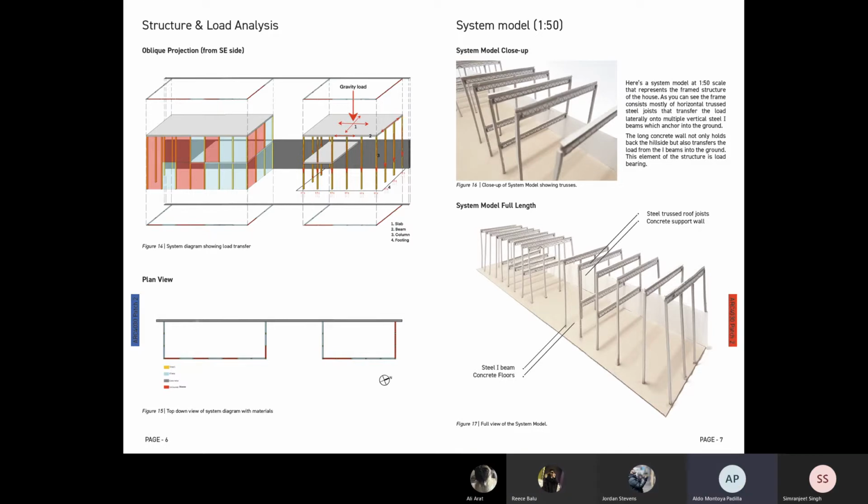The system model consists of the usage of grey board, whiteboard, foam board, and cardboard, mainly for the whole thing. The grey board represents the horizontal beams, I-shaped beams that support the building itself. That also goes for the secondary beams that support the first floor of the building, of both the studio and the house.